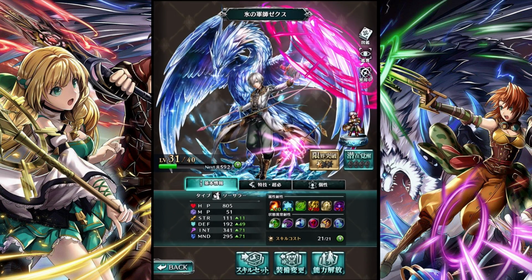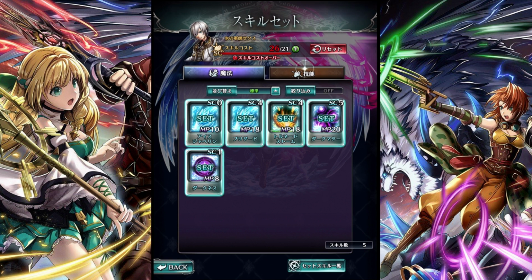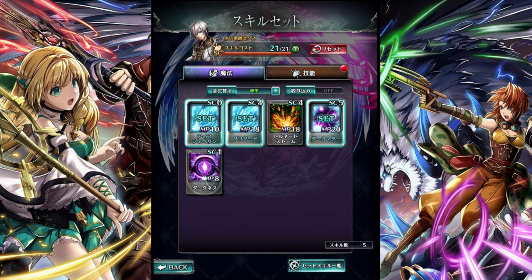But moving on over to our skills and passives, we can see we do have a limiter. We have SC. This is going to be what stops us from just putting everything on. See, I can't just put all of these on, or I'm going to be over the top here on this number at the top. I have to pick and choose what I want on my character and how I want to build him. But we can increase that SC.